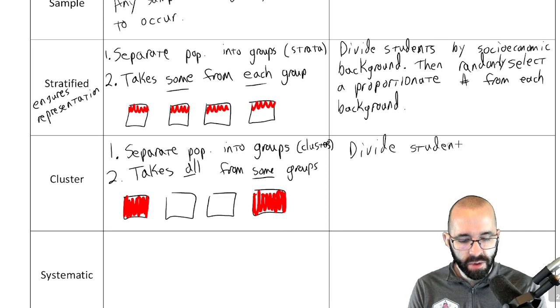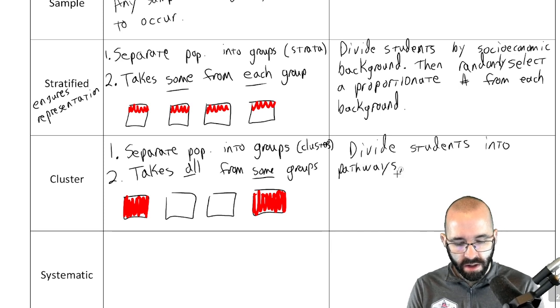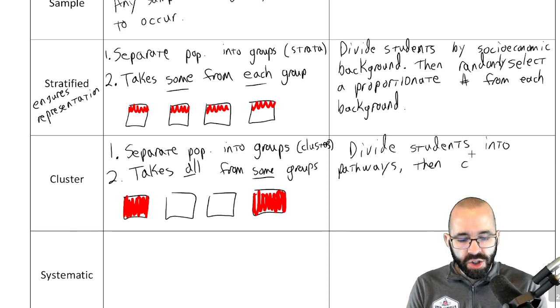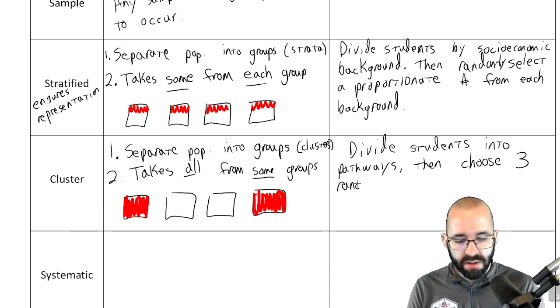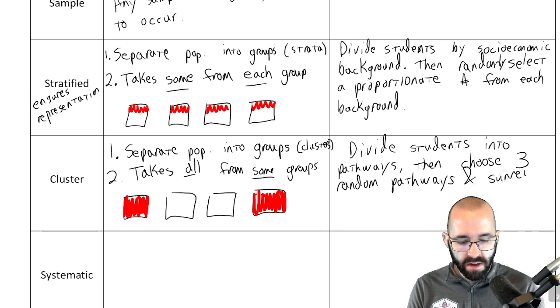What pathway are you pursuing? And then we need to choose a few random pathways. So let's maybe choose 3 random pathways. And survey all students in those pathways.